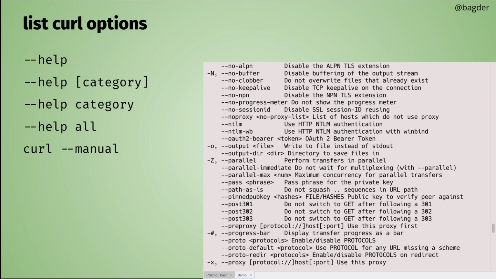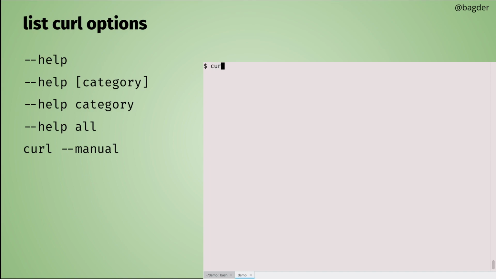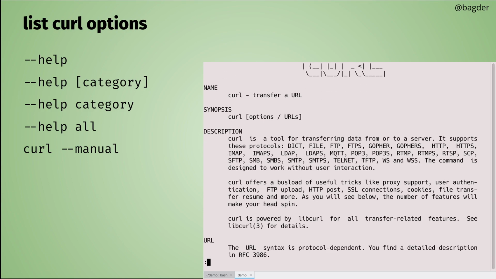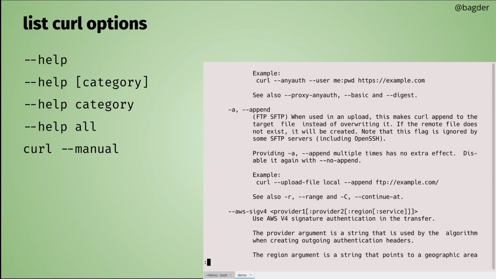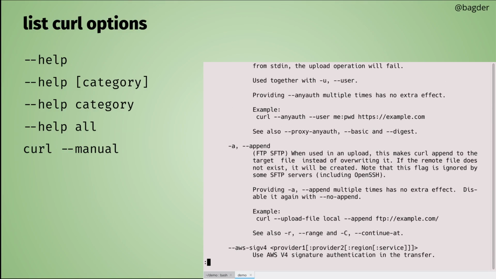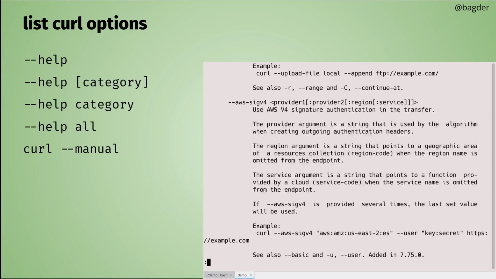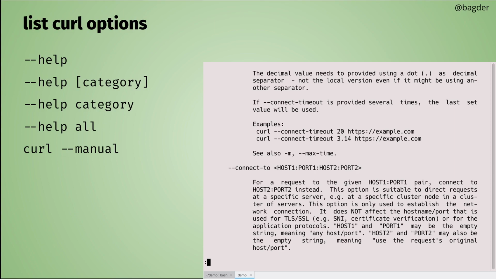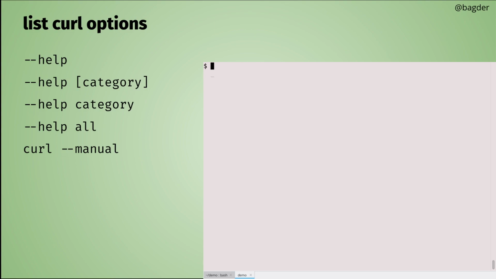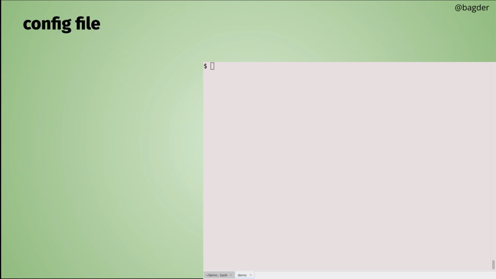And of course, curl --manual is a way to get to the manual. Basically, you do --manual, and you can pipe it to something like less, for example, handy. And here is the man page, and now I can read about it. And then here come the options. So --append, --aws, blah blah blah. Of course, to make this really convenient, I would search for the options using something.